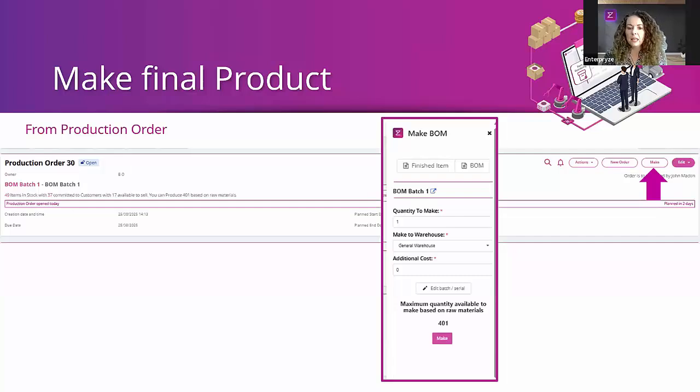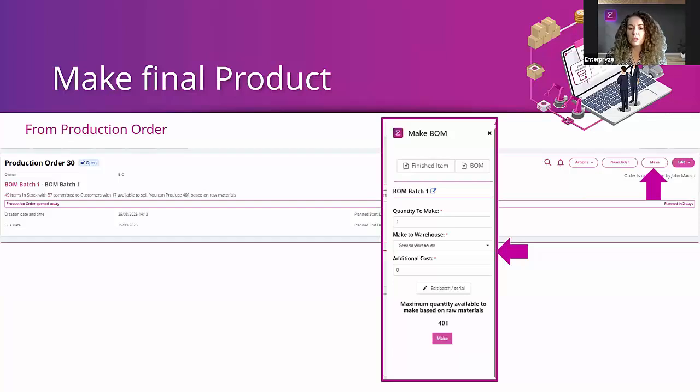So for example, I can see here that this particular item is asking me the quantity to make and what warehouse to make it to. So of course, I've already specified that as the destination warehouse, but if for any reason I now want to create that in an additional warehouse, I can. Additional costs, unless I've specified those in the production run. But if I now have additional costs that have been incurred as a result of the production run, perhaps something got broken during the production and we had to replace something on the machinery or replace something on an item, and it costs us to do that, we can add in the additional costs here as well.